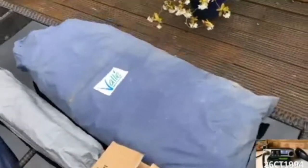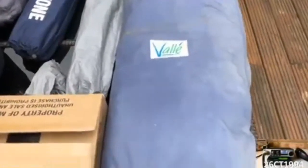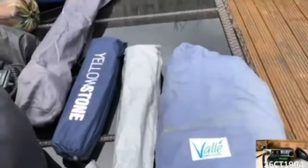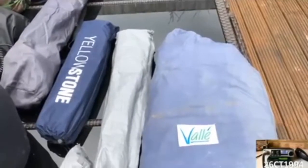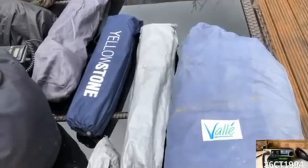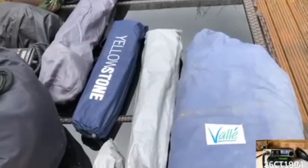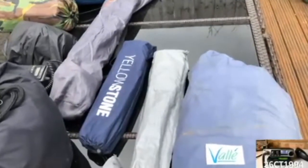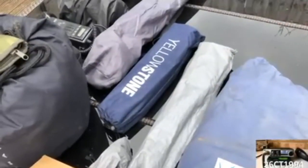Working around this way then, that's the tent bag. I've got just the ground sheet and the internal tent in there at the moment. I've taken out the pole bag and the peg bag because I'm going to do them separately in the rucksack. There is a separate compartment in the rucksack at the bottom, which normally I think you'd put a sleeping bag in, but I'm going to put the tent in there just because I'm going to want to get to the tent first thing, and there's a zip at the bottom, so rather than having to pull everything out of the bag, I can get the tent up first through the bottom, and that's going to be the easiest way of doing things.